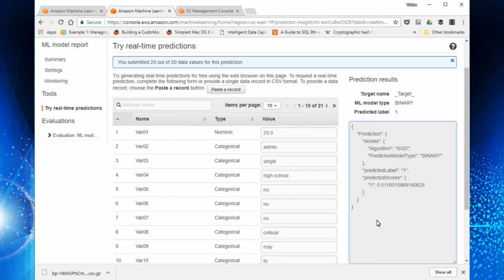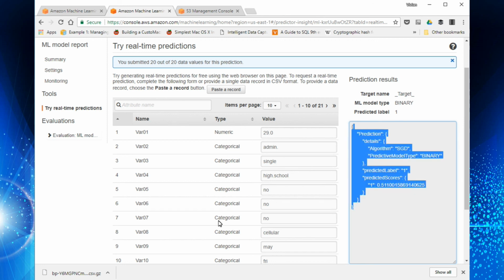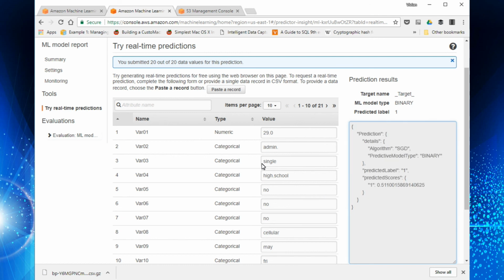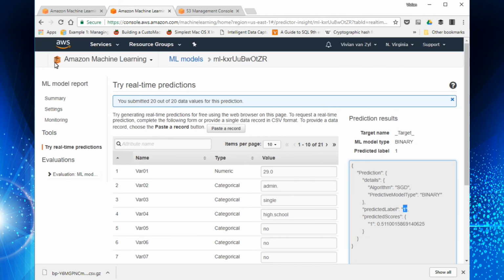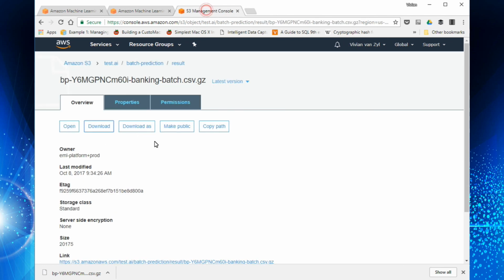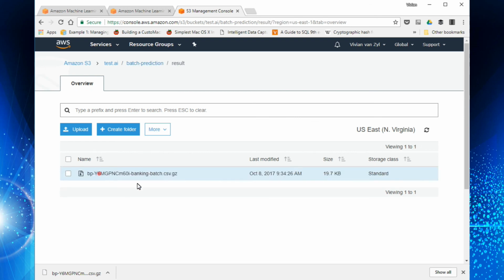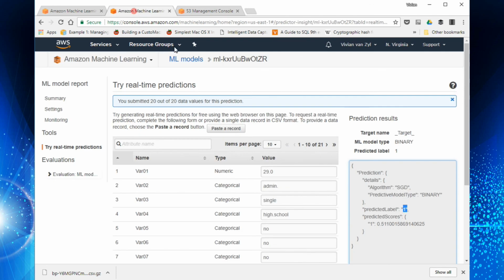Again, you can call this in real time, meaning if you sent this service this input data, you could get this result back, knowing whether the guy is going to buy it or not. Or like I've shown you, you can do it through the bucket, meaning you upload a file and you get a result back telling you whether that guy is going to buy the product or not.